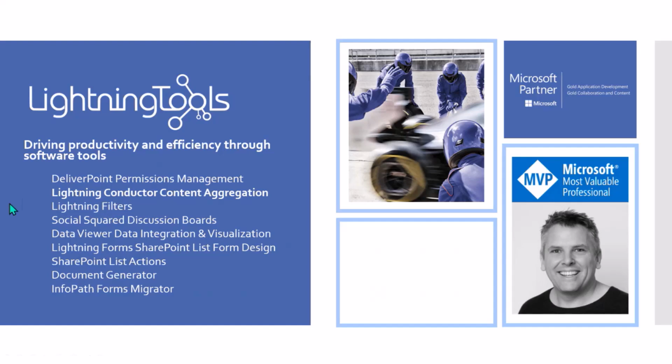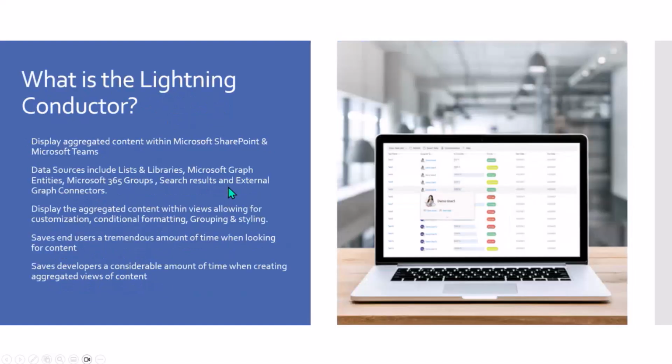So that's what we do as an organization. Like I said, we're going to focus on the Lightning Conductor, and that product is the tool that has been around for quite some time now. We actually generated this way back in 2007, and right then we were solving the need to aggregate across different SharePoint site collections, which at the time was a challenge. There was the content query web part that came with Microsoft SharePoint 2007 back then, and allowed you to aggregate content from lists or libraries within a site collection, but that was the boundary.